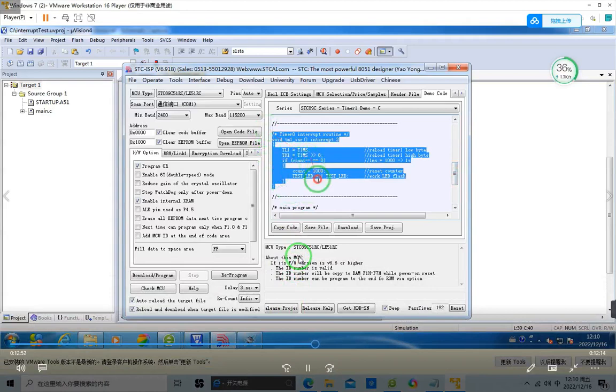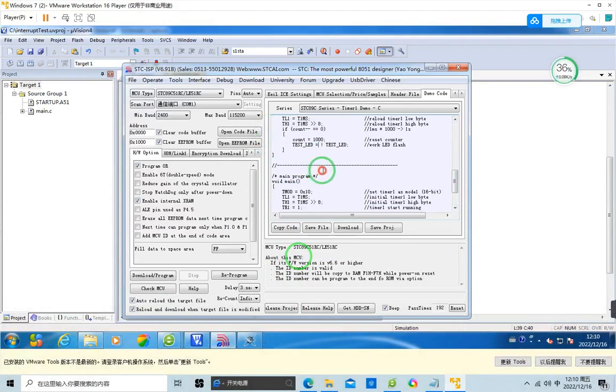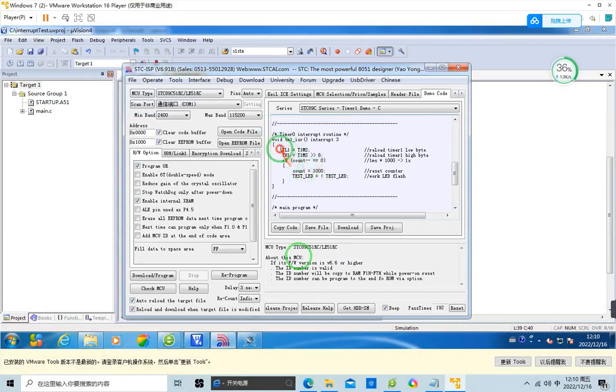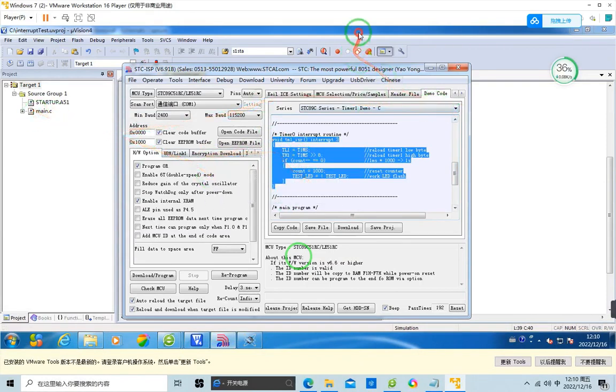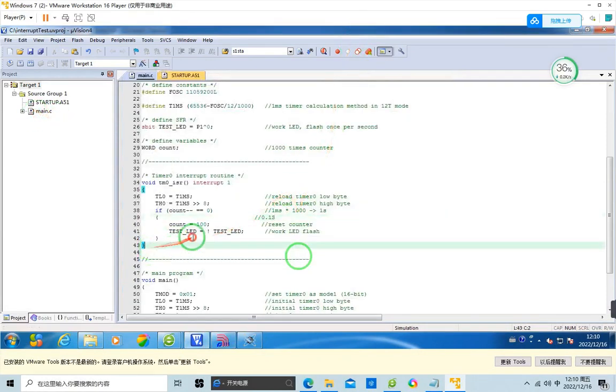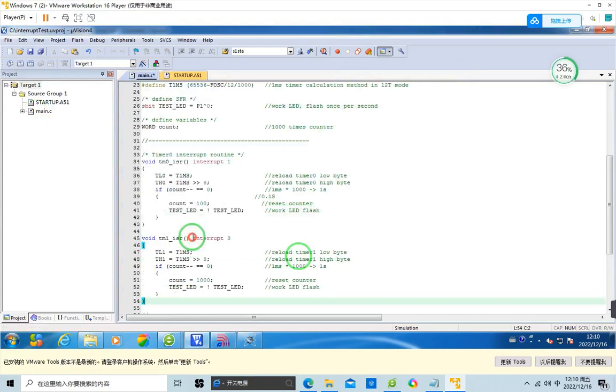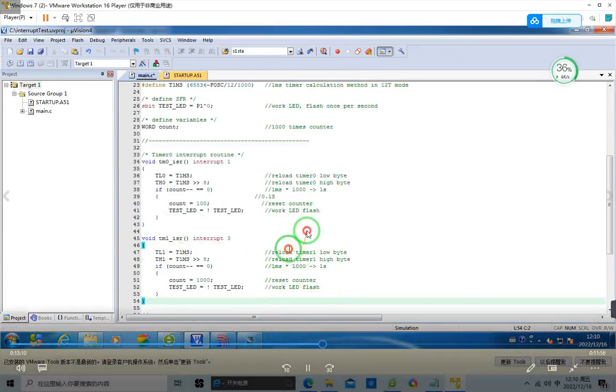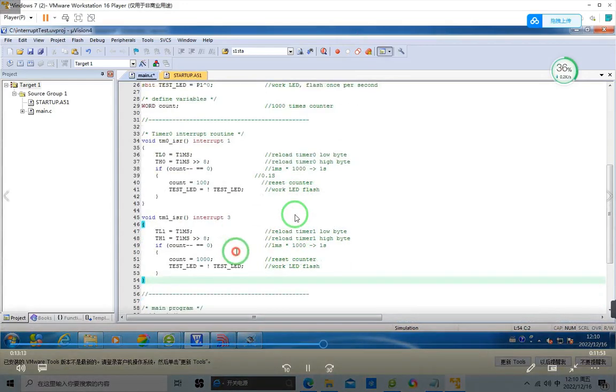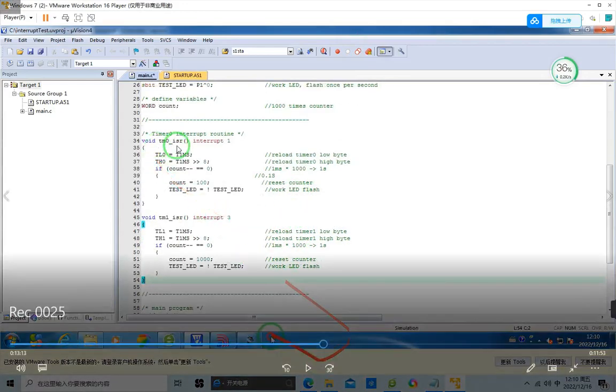Okay, we copy this snippet, this code section, to our main file. I put it here. You can see timer 0 interrupt 1, timer 1 interrupt 3. Inside it's the same.